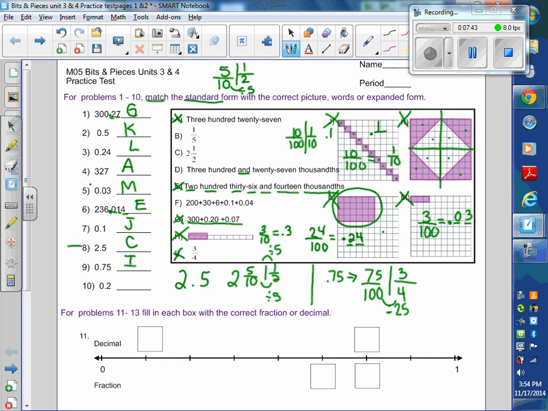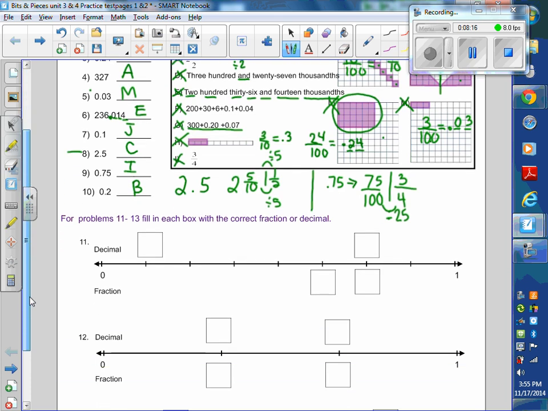So we know that 10 is not 300, so we can cross that out. And we know that 10 is not 200 plus something. So this last one, 2/10, and we already used this. So it should be 1/5, but let's check. 2/10 can be written as a fraction. And when you reduce by 2's, the numerator and the denominator, you get 1/5. So B. So that's the matching. There will be a matching section tomorrow.